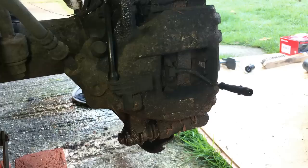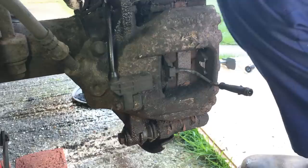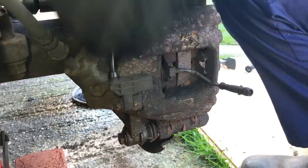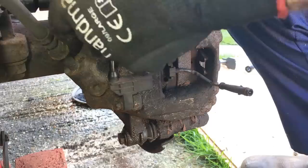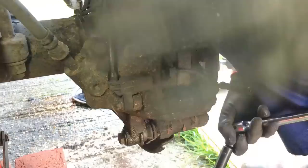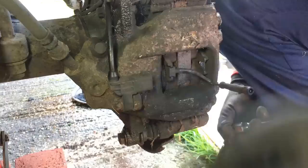I've already put plenty of WD-40 on these. Some people suggest giving them a little tap just to loosen up the threads. That was quite easy — I'm not expecting the 21mm bolts to be that easy, they are notoriously hard. If you're just changing pads you would only need to undo these — in fact you only need to undo the bottom one, just slacken the top one and you can pull the slave cylinder up hinged on the top bracket. But because we're changing the discs we've got to take the whole carrier off the hub.